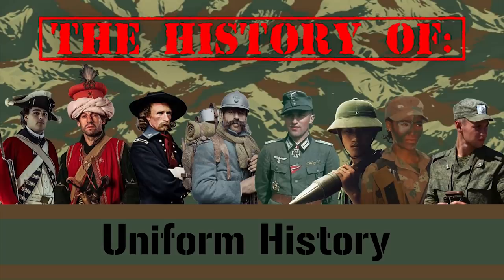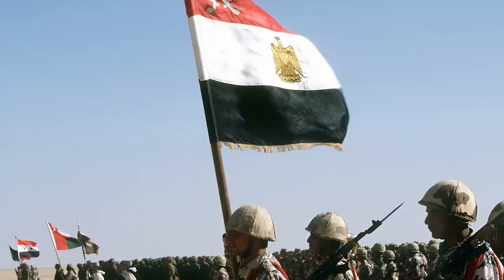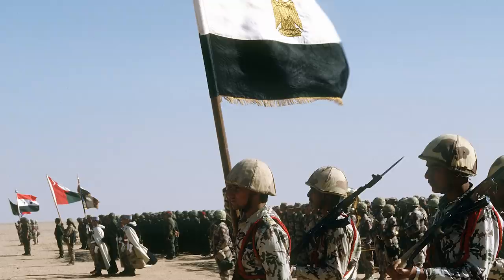In 1990, Saddam Hussein invaded and occupied Kuwait. As a response, the U.S. helped form an international coalition to drive Iraqis out and liberate the occupied nation. Known as the Gulf War, this conflict resulted in coalition militaries from 35 nations being sent all over Kuwait and the surrounding areas, oftentimes sporting various camouflage patterns. Some temperate, but many arid, befitting of the desert terrain.